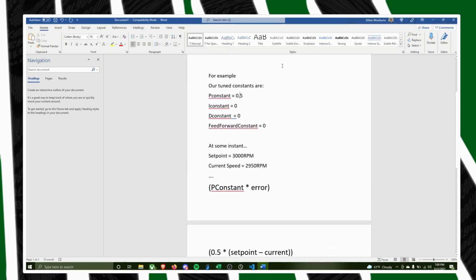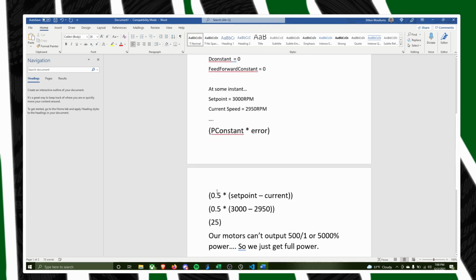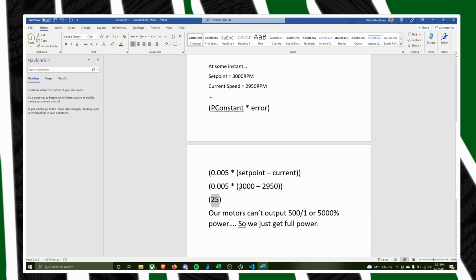So for the sake of this example, let's try tuning this, setting it lower. This is actually how I would tune a PID in this situation: look at what it would try to output in certain situations and say, is that reasonable? So 50 times 0.005.